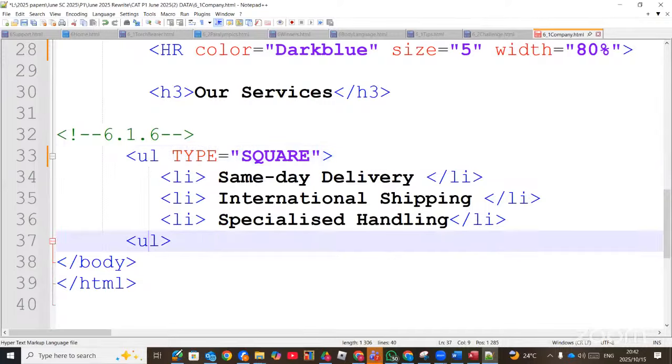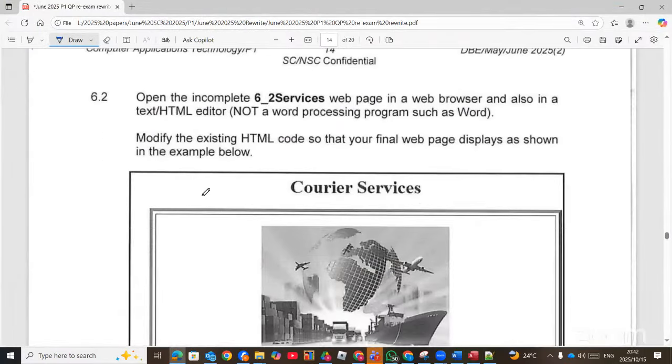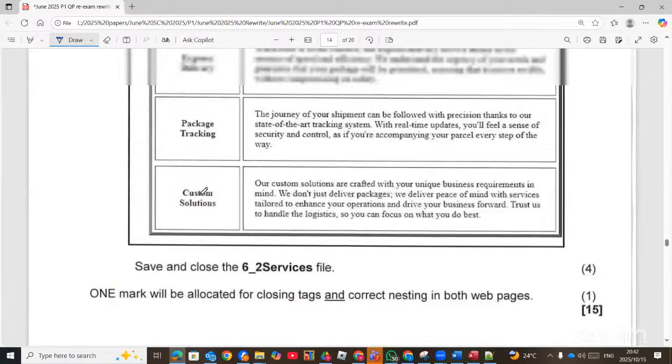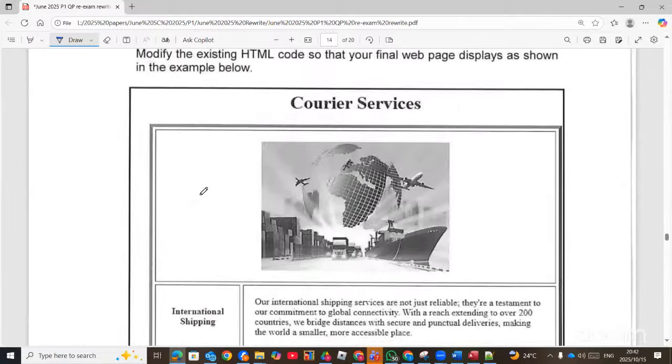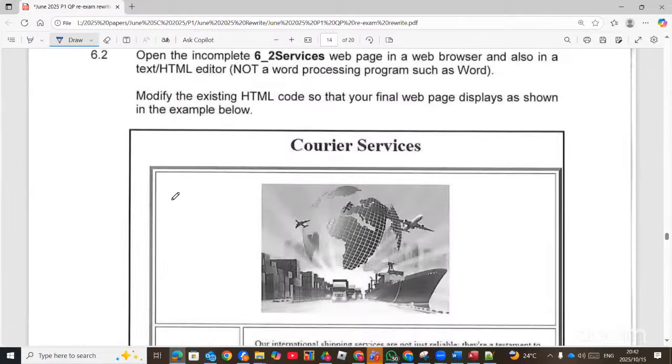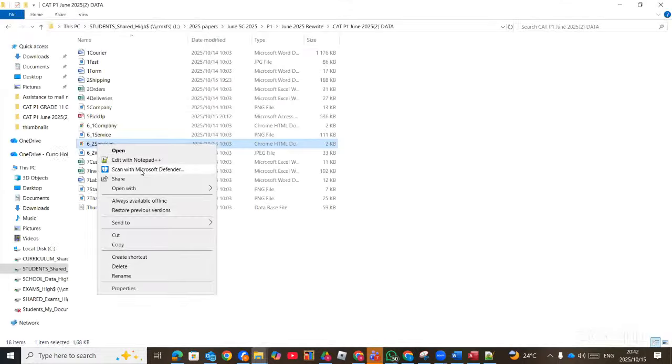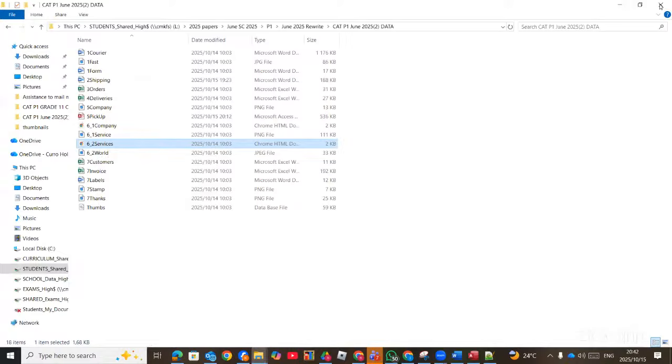Right, the next question. A table was given to us for 4 marks. We must create a table to look like this, which is 6_2 services.